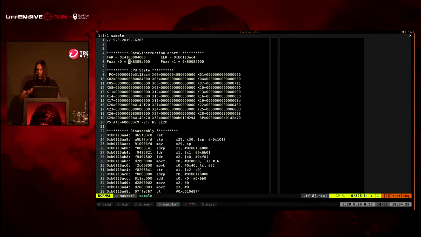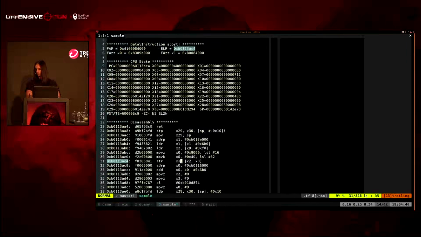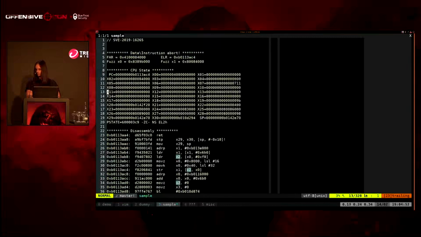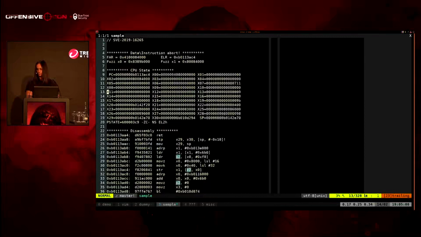This is the command that resulted in the abort. So if you remember the command creation logic, then this is command ID hex 9b. And this is where the exception happened. We have also a disassembly here, so we can see that x2 holds this value, which is controlled by us, and it is the guest buffer. And x0 has a predefined value, and it tries to access this address and write x1 into it.